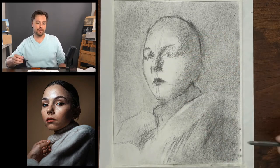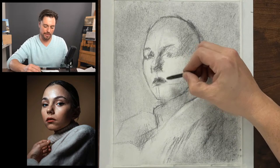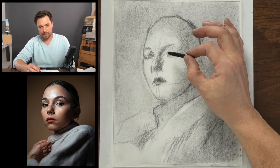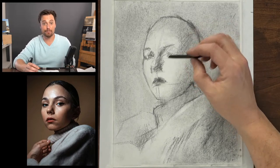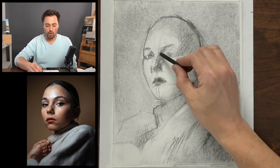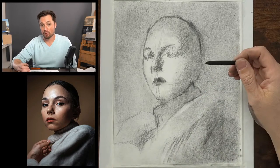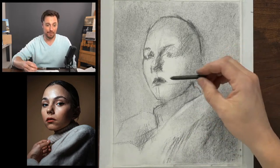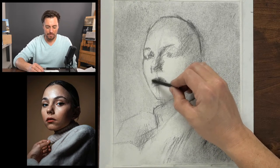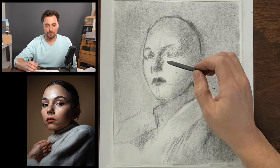And the other thing, to go back to your earlier question, Jackie, about aging the portrait: you can see I'm really trying to be delicate with the features here. Use very soft lines and think about it in terms of light and shadow first. If I overstate a line, that's going to initially age the portrait because it enhances a crease or something like that in the head. Something to think about there.